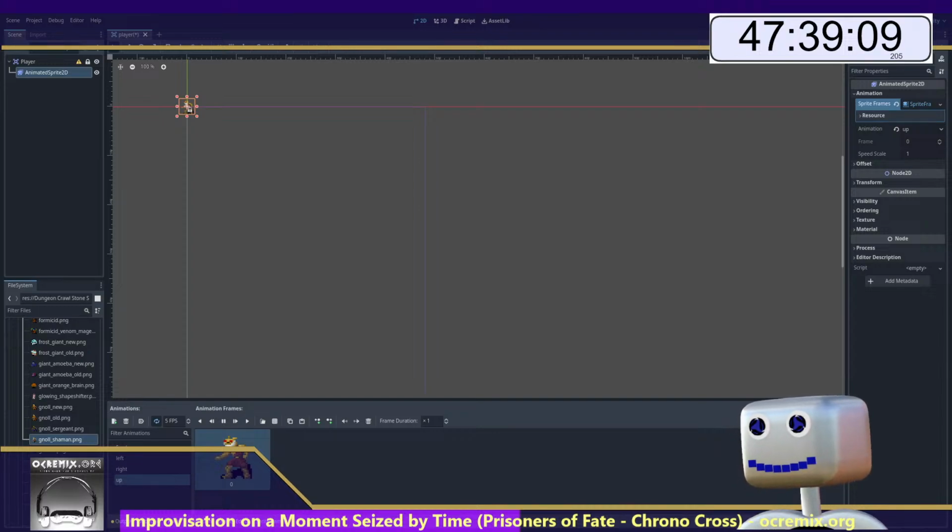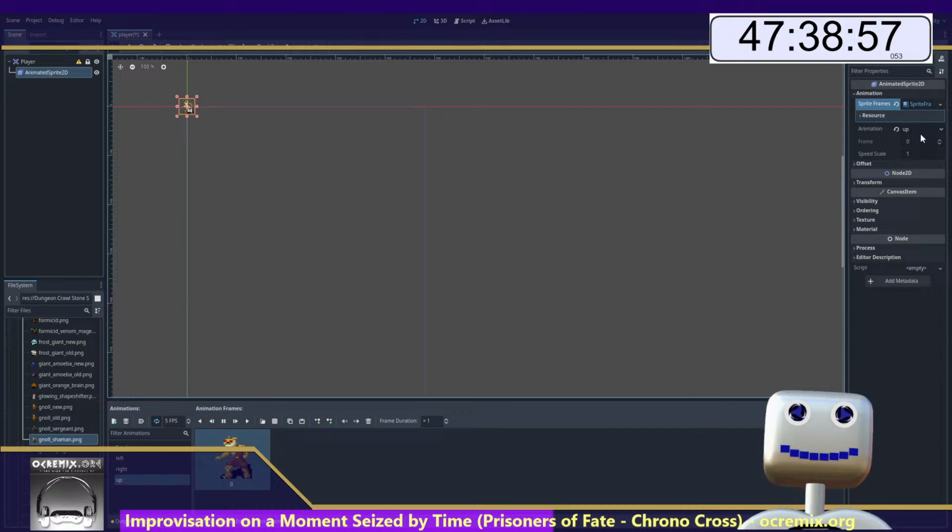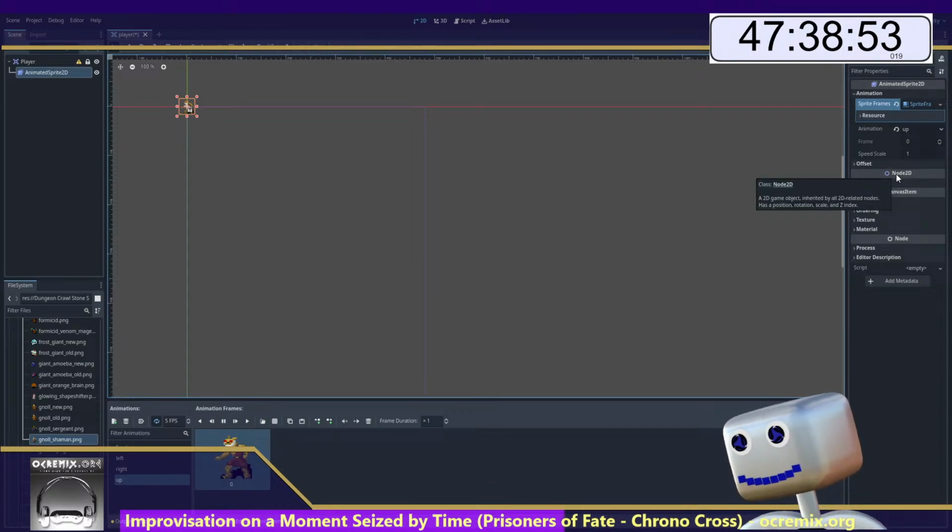So the player images are a bit too large for the game window, so for the default ones that would be part of this tutorial, click on the animated sprite 2D node and set the scale property to 0.5.